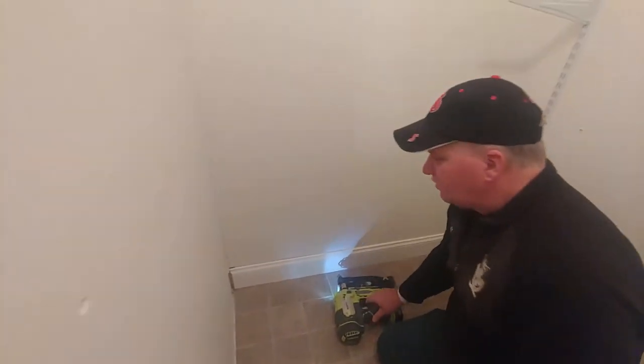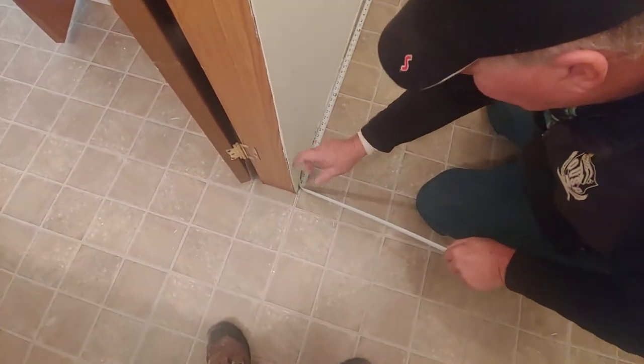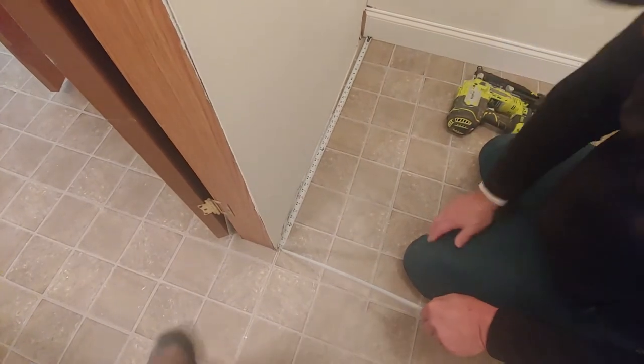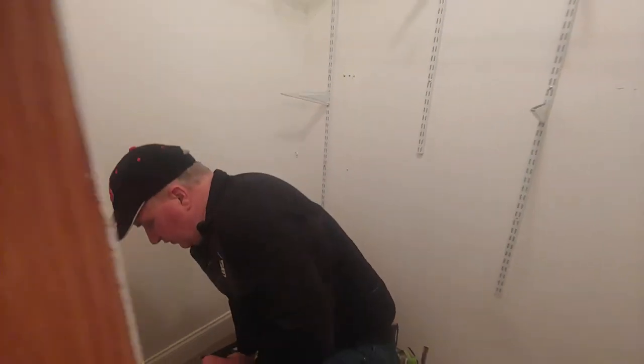I know that this material is half inch thick, so I can literally bump up on the uncut side, measure over to this teepee trim, 37 3/4, give a little bit of room, add a half inch, be 38 1/4. So let's go cut that right hand side angle, 38 1/4.